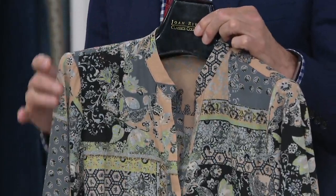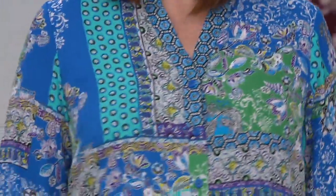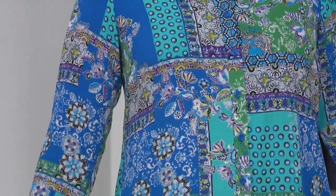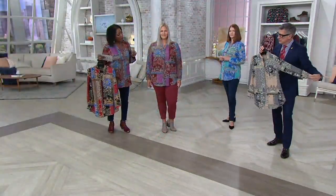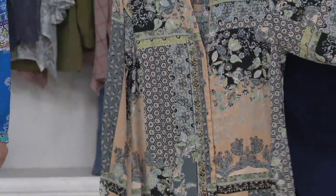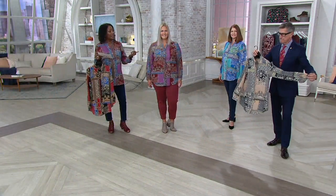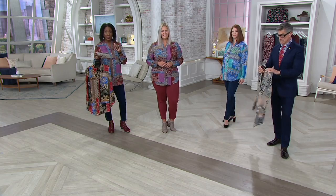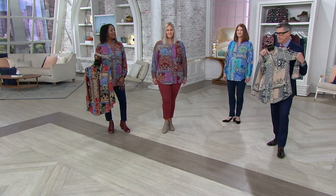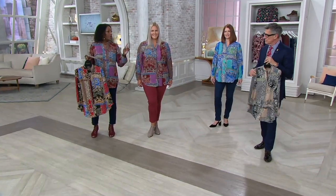Close to 500 already spoken for — not surprising, very popular. Kristen and I are wearing the orchid brick combination, you're looking at the turquoise blue on Kathleen, and the gray sand combination is item number A366232. It's clearance price, and once it's gone that's it — but it's $16 in your pocket. Four easy pays of $11.24 if you're shopping with a credit card. This is the look right now.